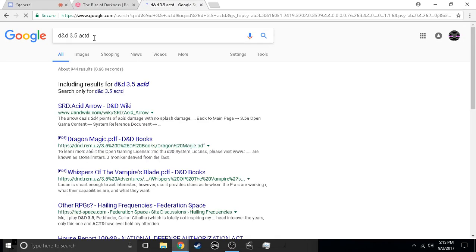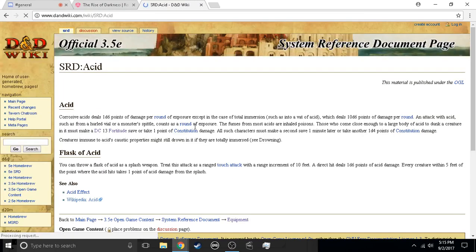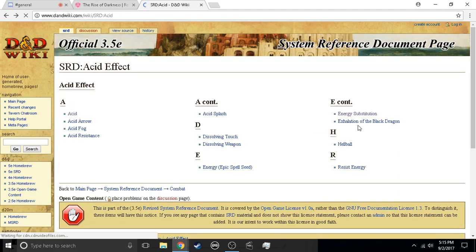How do you spell acid? ACID. Oh, I had it. I just misspelled it. Acid effect. No, that's not how it works.